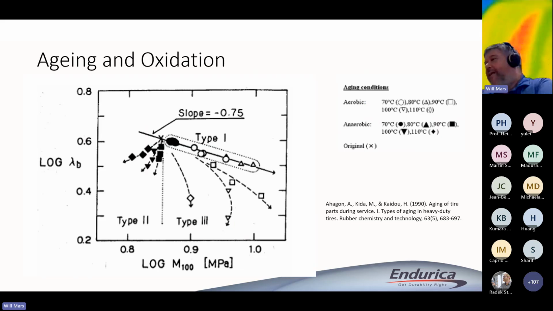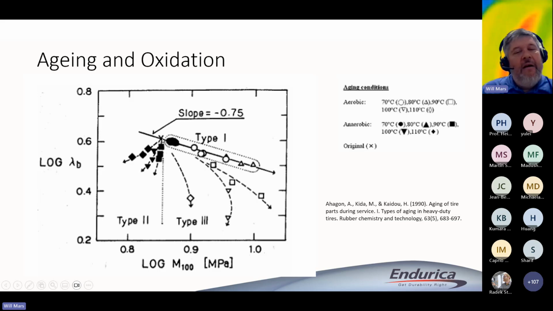Now, I mentioned aging, and we have to go one step deeper than that, because aging will depend on the particular chemistry that's happening. So this is what's called an Ahagon chart. I think the first time they plotted this is this paper right here. But what you're looking at is that when the rubber is new, you're right here on this plot. This is a plot of the modulus of the rubber, the stiffness of the rubber, versus, in this case, the breaking stress, or you might view this as the tear strength of the rubber, since the precursor size is constant. But what this is showing is that the path that you follow when you age the rubber depends on the availability of oxygen.